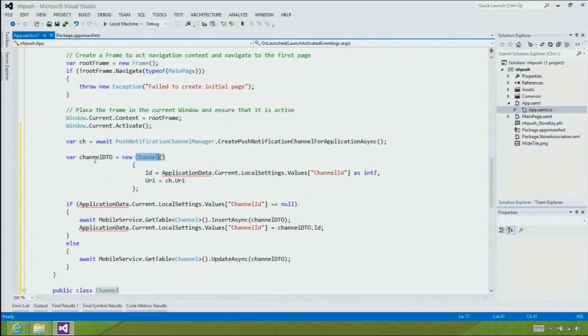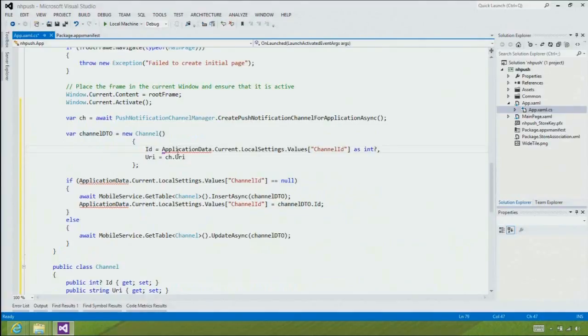My next step is I'm creating an instance of the channel entity. That's my data transfer object that I'm sending up to mobile services, and I'm going to set the ID. Now I'm doing something here with local settings. So basically what I'm using is local settings as a storage point to track the ID of that channel that's stored within mobile services, because the net result is I don't want to send up and insert duplicate channel URIs for the same application.